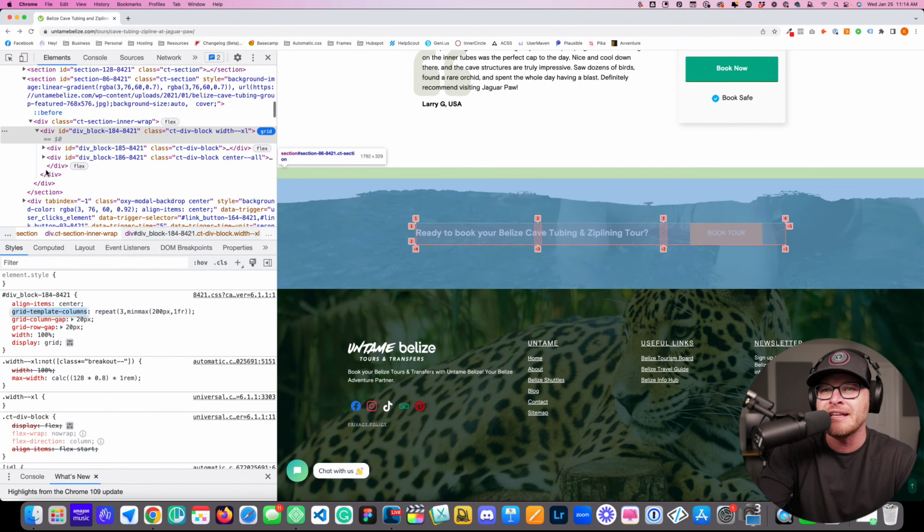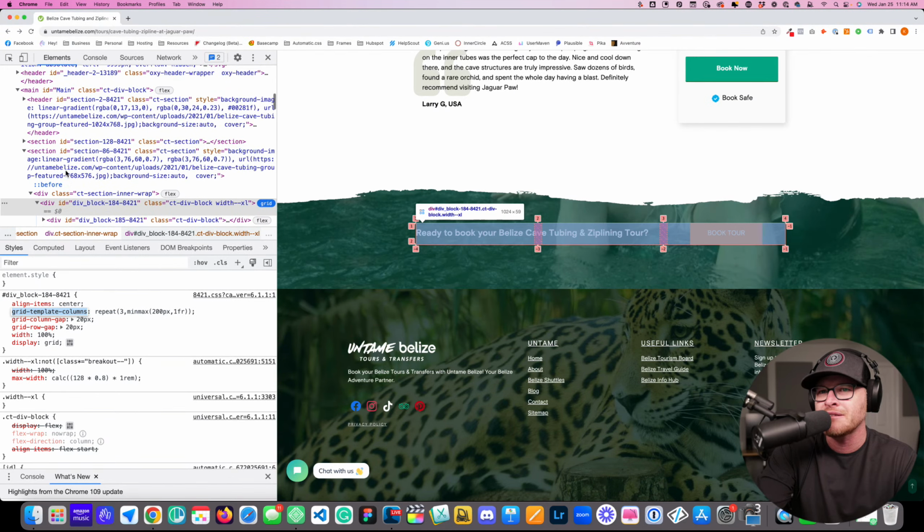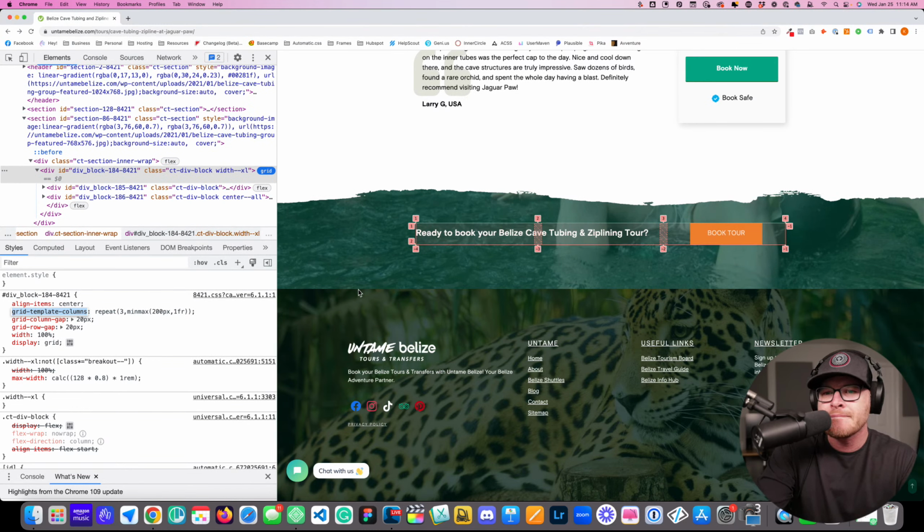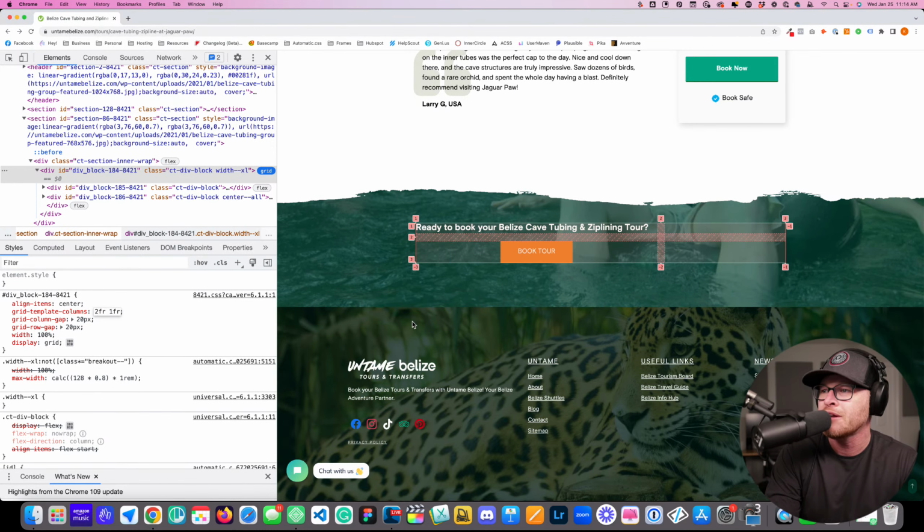This is built in Oxygen. Is that correct? Yep. Oxygen. Yeah, this is an example. Okay. I guess you wanted the 2-to-1 ratio on here, but I mean, you can just do that with 2FR, 1FR. You didn't need all the other stuff going on. Okay. Styling at the ID.